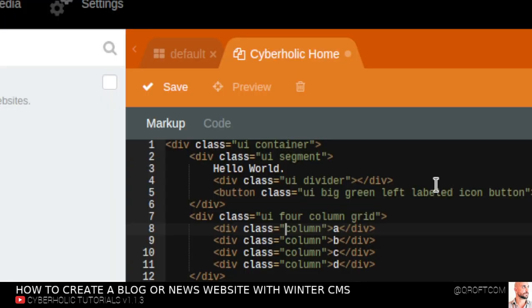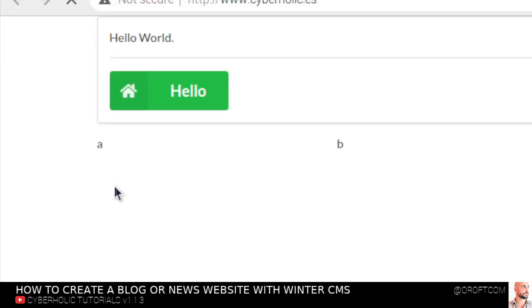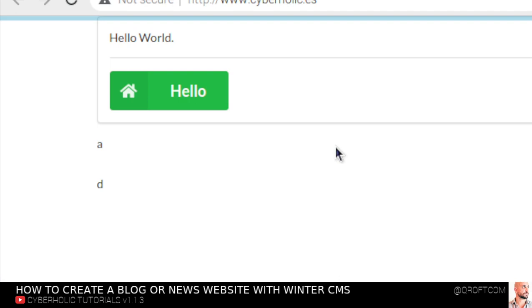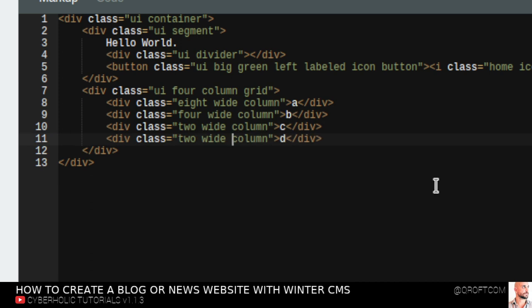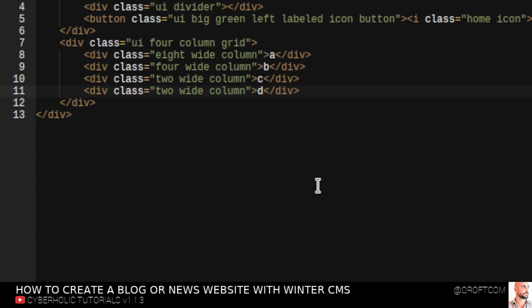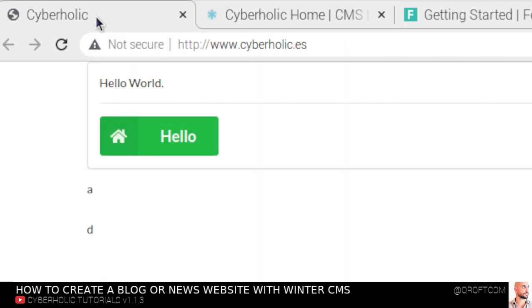that. If I say, for example, 8 wide column, because the grid system is based on 16, how do you call it? Like in 16 parts, and you can define each part per column in this case. For example, okay, this was too big, so he broke it. So let's call this one 4 wide column, 4 wide column, 2 wide column. Do we have 16? 4, 6 plus 8. No, then let's put 6 in here. Now we have 18. 6 wide column, 6 wide column, and the last ones, the both last ones, a little bit smaller.